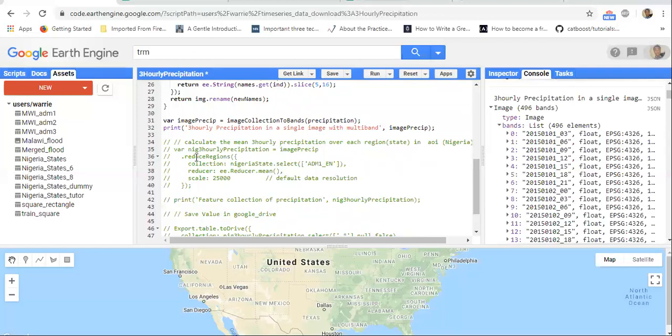For example, we want to get the mean precipitation value in each state in Nigeria for a particular 3-hourly precipitation value. That's the mean value. So what we'll be doing is we'll call this function.